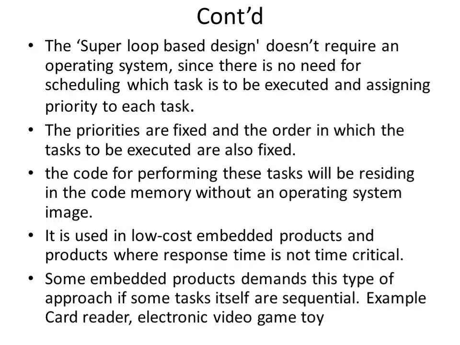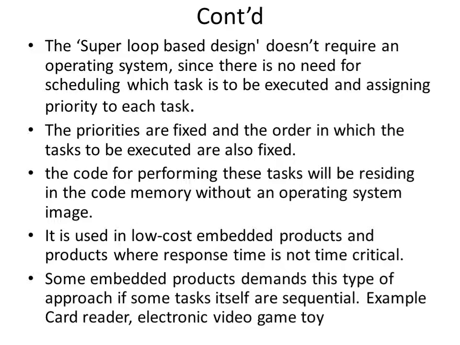The super loop based design doesn't require an operating system, because there is no need for scheduling. With scheduling, we decide which task has to be executed after which. Here we already have the priority set. First task gets executed first, then the second, and so on till the nth. So there is no need for checking which task has to be executed first, and so no need for scheduling.